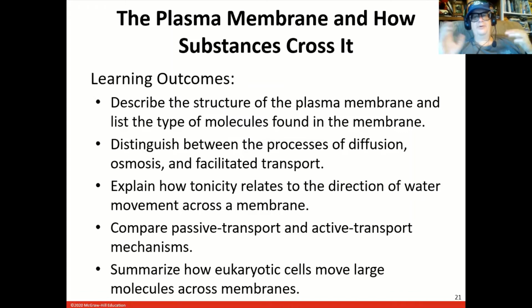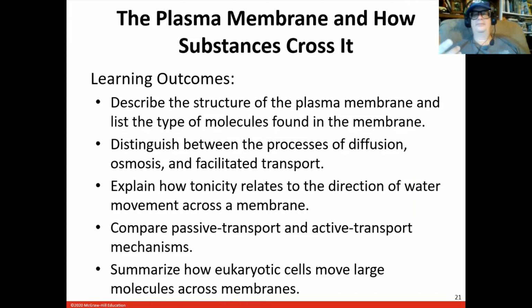And both of those have the same goal. They're trying to reach an equilibrium where you have the same amount of stuff. So say it's very concentrated on this side of a membrane and it's almost pure water on this side of the membrane. If you try to even things out by having water go across the membrane to spread out the concentrated stuff, that's osmosis. If you have the concentrated stuff move through that membrane to where there isn't any of the stuff over here, that would be diffusion. But they're both trying to reach equilibrium, get the same stuff on both sides.